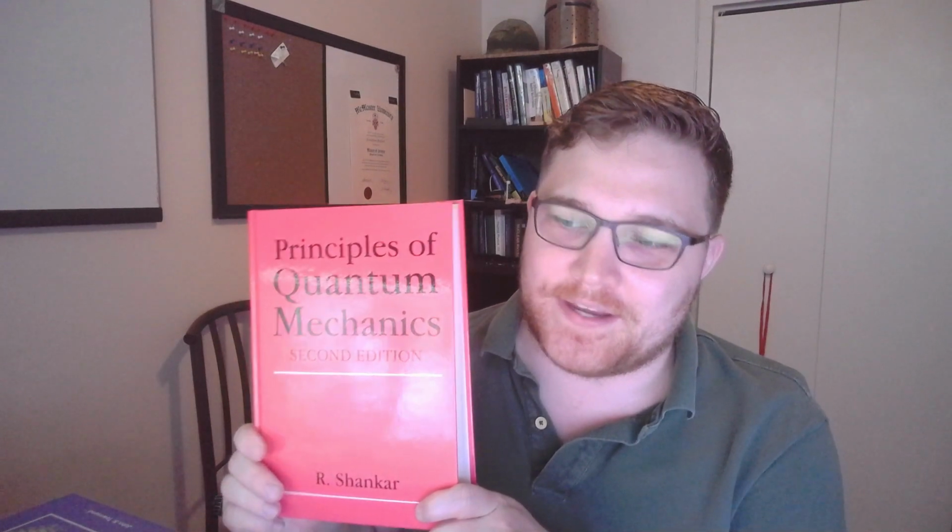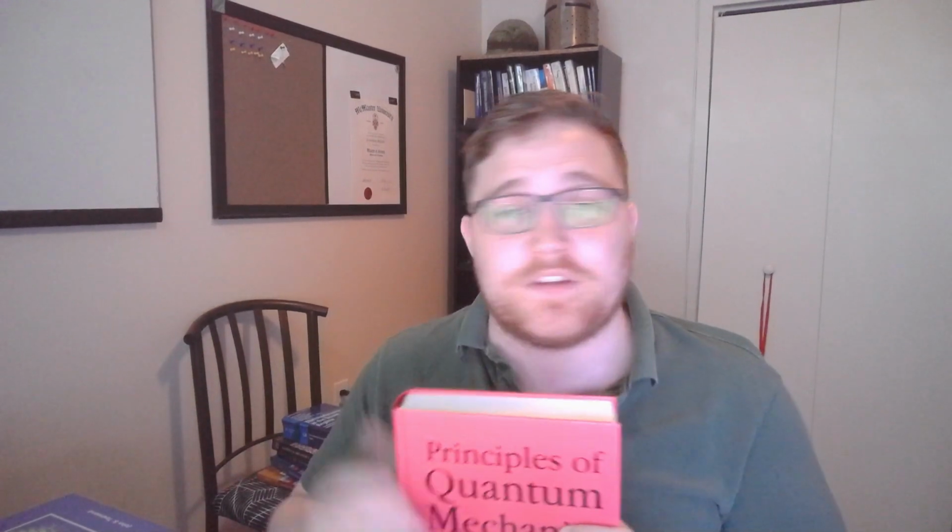So the next book I want to talk about is Principles of Quantum Mechanics, the second edition, or I guess the edition doesn't really matter, by Shankar. I've never used this book formally for a course, but I found it useful as a reference for my fourth year courses and my graduate course in quantum mechanics. The book starts out by introducing mathematical preliminaries that are needed to understand the material, and then presents a good review of classical mechanics, or at least the classical mechanics that will be useful to you when you study this textbook.